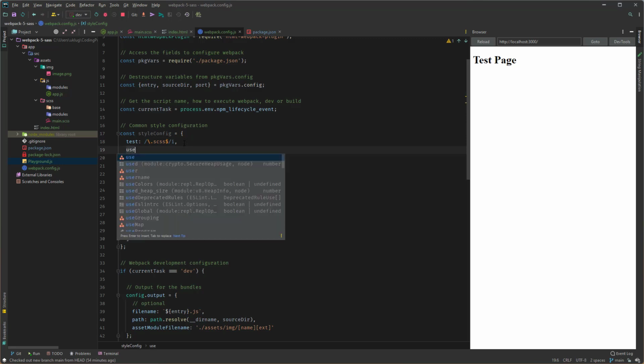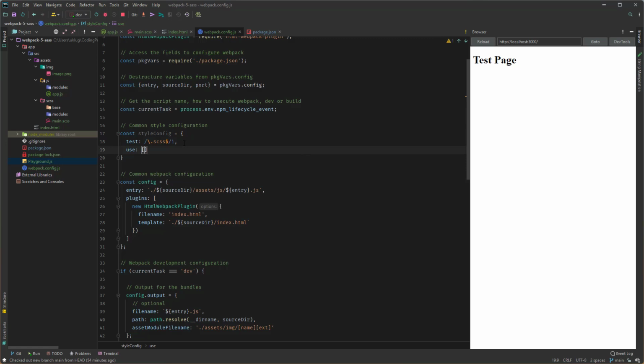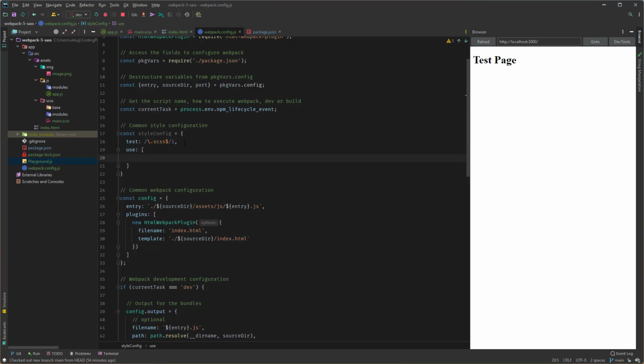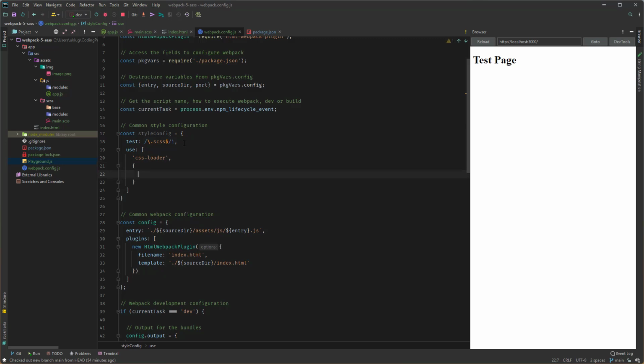Next one is the use, and this is an array. And now we tell Webpack which loader to use. The first is the CSS loader, and the next one would be the post CSS, but for this one we have to add another curly braces as we have some more options here.